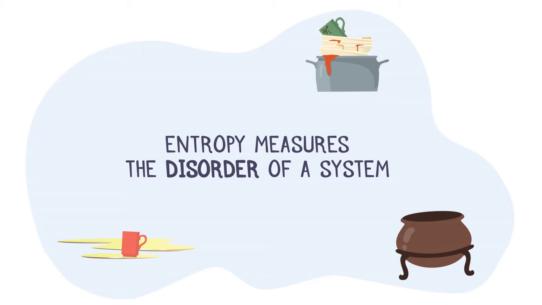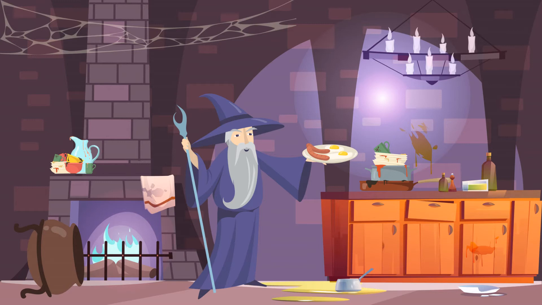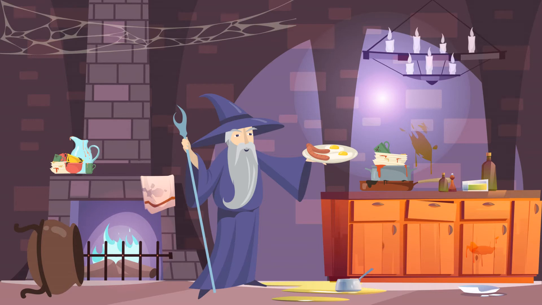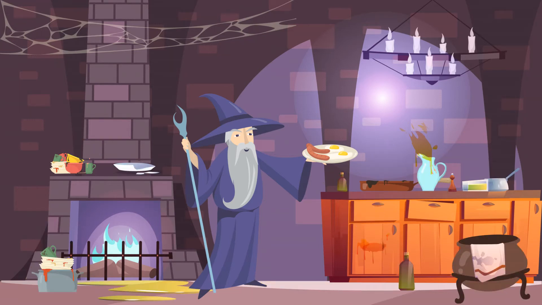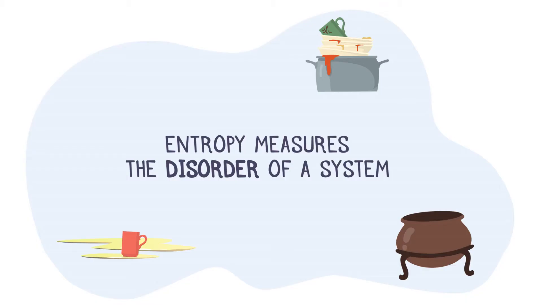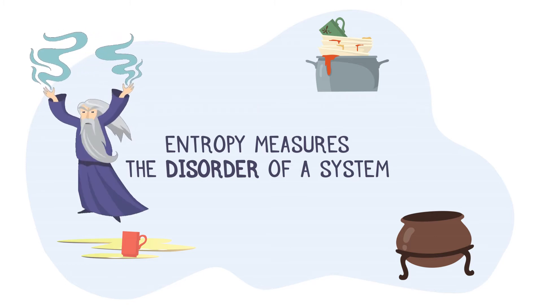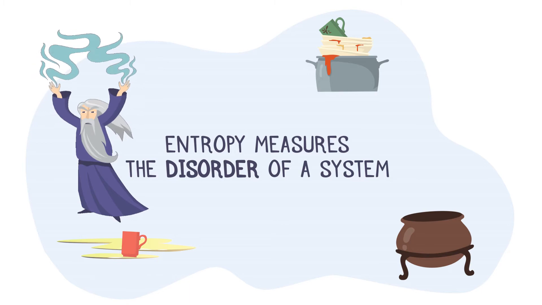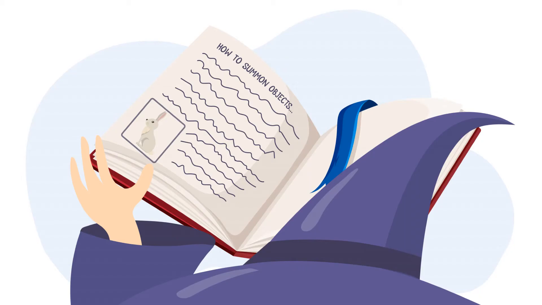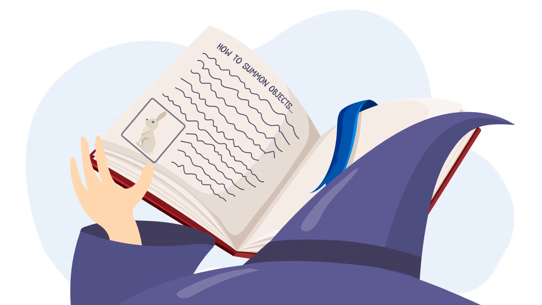For thermodynamics, entropy measures the disorder of a system. Highly disordered states, or states with a high entropy, are the ones that appear most often in nature. In a process like our wizard making breakfast, the system tends towards a disordered state. The wizard knows that he is not accountable for the mess, but it will not become tidy again on its own due to the maximization of entropy. Of course, he can use a magic trick and work against the laws of nature to bring the kitchen back into its initial tidy state, but he rather keeps his energy to practice a new spell he learned.